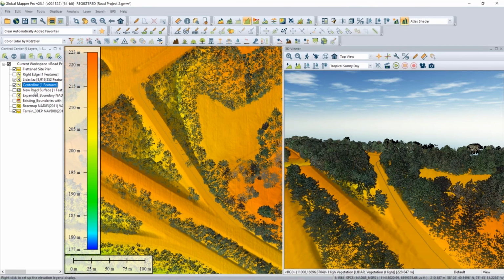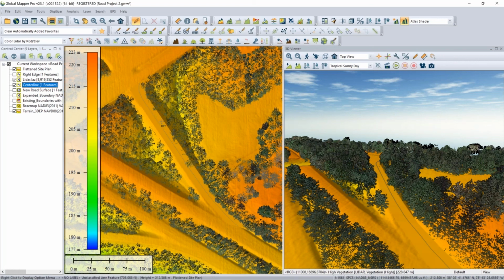In order to initiate this, I'm going to conduct one final procedure, one final analysis based on the LiDAR data. I've brought up the center line. Again, I could have created this using a tool in Global Mapper called the skeleton tool. Generates a line feature in the center of a polygon. Here's what we have for our center line. And I'm going to use this for a proximity search.